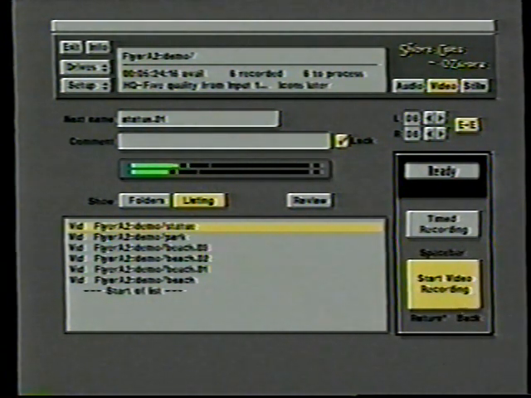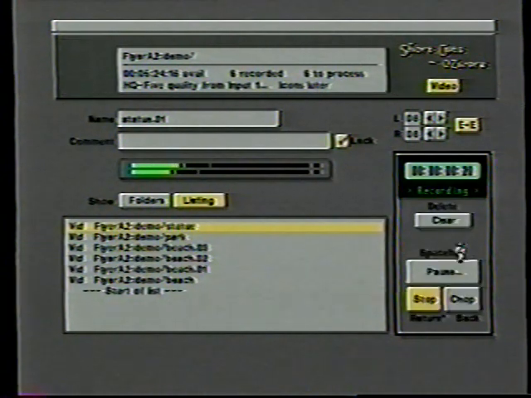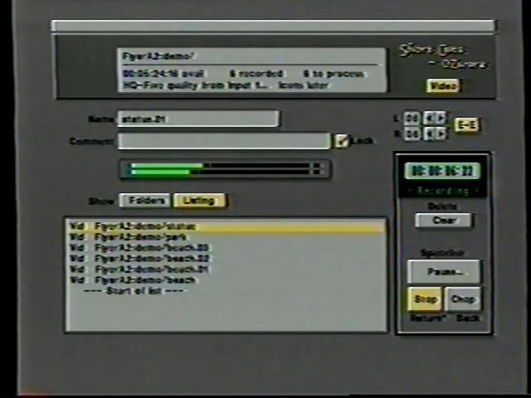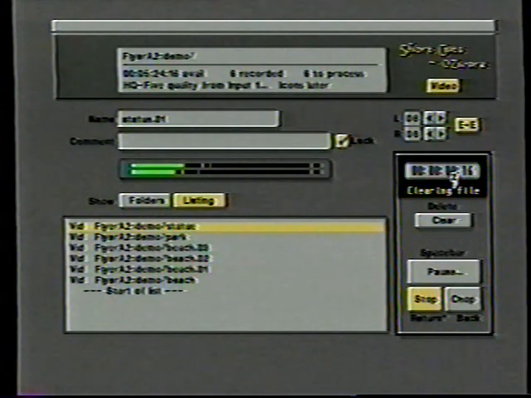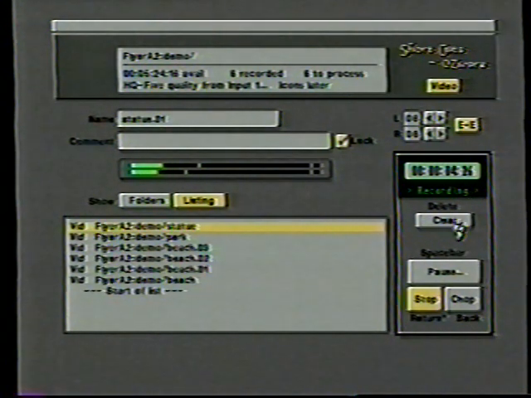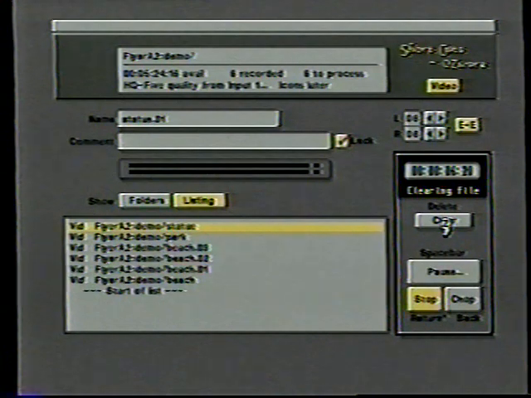Sometimes when I start a recording, I realize that I've begun with a false take. So here is a quick way to clear a false take and begin again. You click on the clear button, it'll stop the recording, erase it, and begin rolling again in about 1.5 to 2 seconds. So you can quickly kill false takes right on the fly.